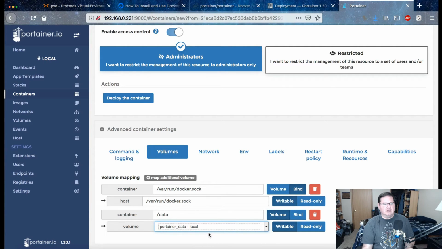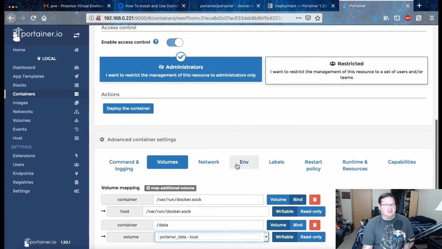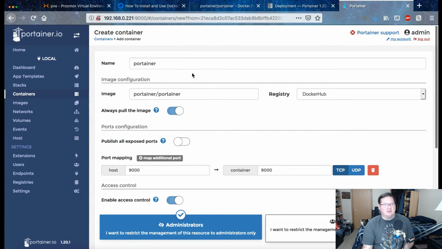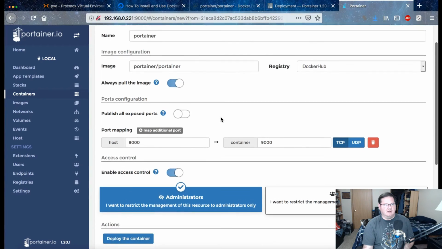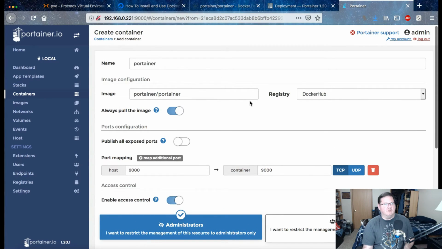It won't work. That's how you make one of the volumes. For a bind mount, you have to give it the exact file path that you want to give it. So once you've made those changes, and you say you just want to edit the running one and have it shut down the current container and spin up the new one with the changes that you've just made, don't change the name. That's all you have to do.